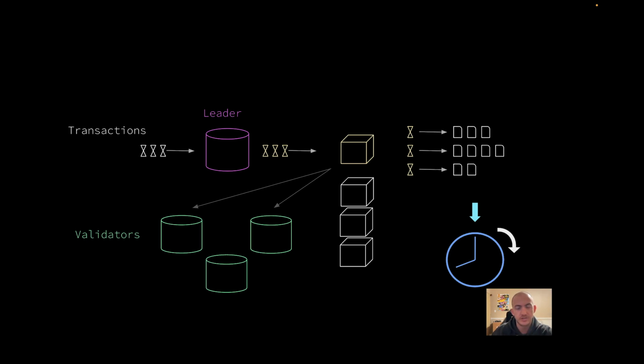You have a hash function that you know with very, very precise certainty is going to take X amount of time to run every time you run it, right? So no matter how many times you run it, it always is going to take the same amount of time each time. And so what proof of history basically does is it starts with one hash and puts it into the function to create a new hash.